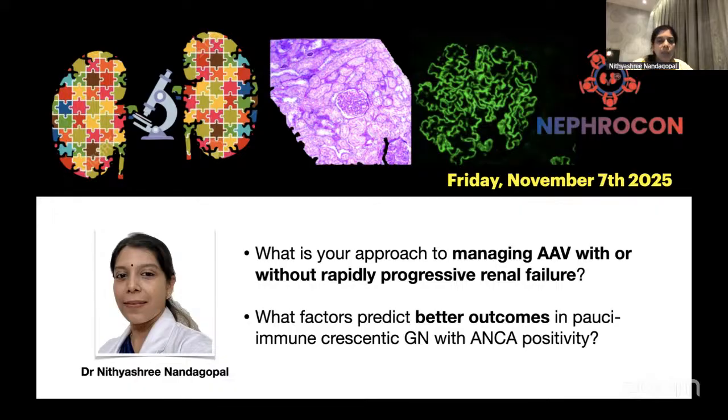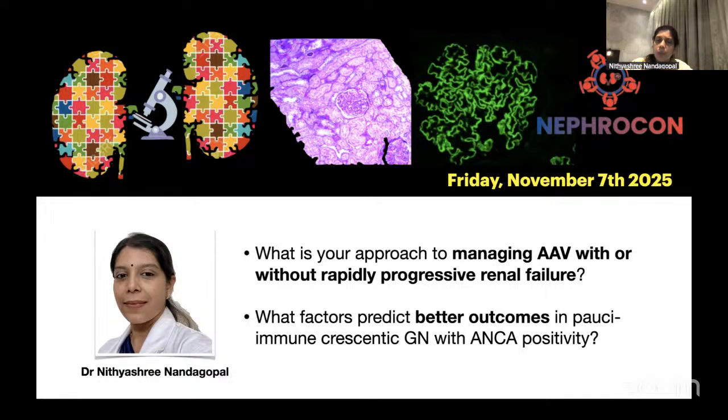So one would be when the ANCA is associated along with anti-GBM, then definitely we go for a plasma exchange. The second is if the degree of renal failure is very severe. We had the trials which say for and against plasma exchange, but generally we tend to try and throw in whatever we have. So when they're very dialysis dependent, then we go in for plasma exchange. And the third reason is if it's an extrarenal one, like a pulmonary hemorrhage and the patient is ventilator dependent, then to pull them out. These are the primary three indications where we throw in plasma exchange in addition to our cytotoxic agent.